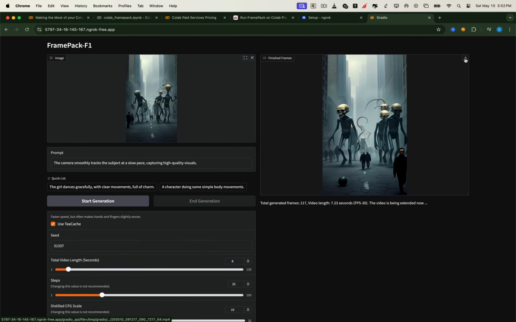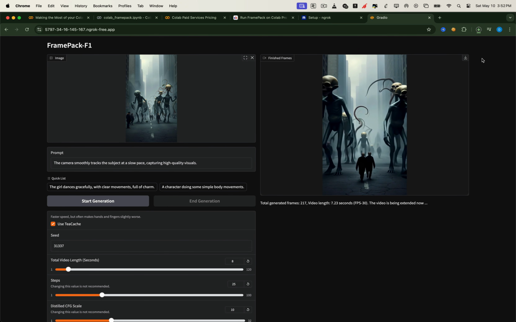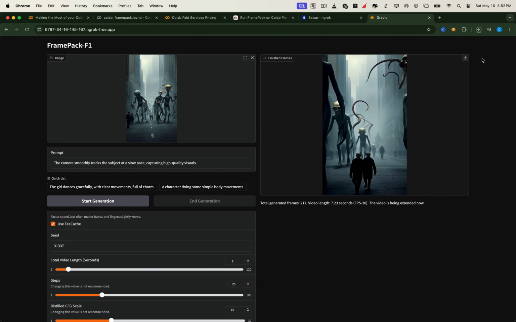This is just the beginning. Once you've got this workflow down, you can experiment with different images, prompts, or even try combining models. Framepack is powerful, and Colab Pro makes it accessible to everyone. Don't forget to save your notebook for future use, and keep exploring what's possible with AI video generation. And just like that, you've created a stunning high-quality video from a single image using cloud GPUs and open source tools.